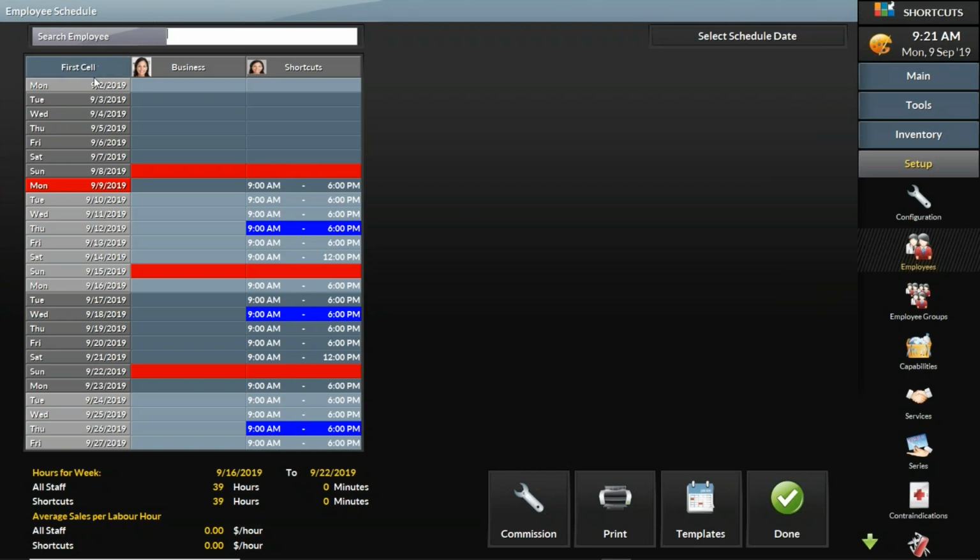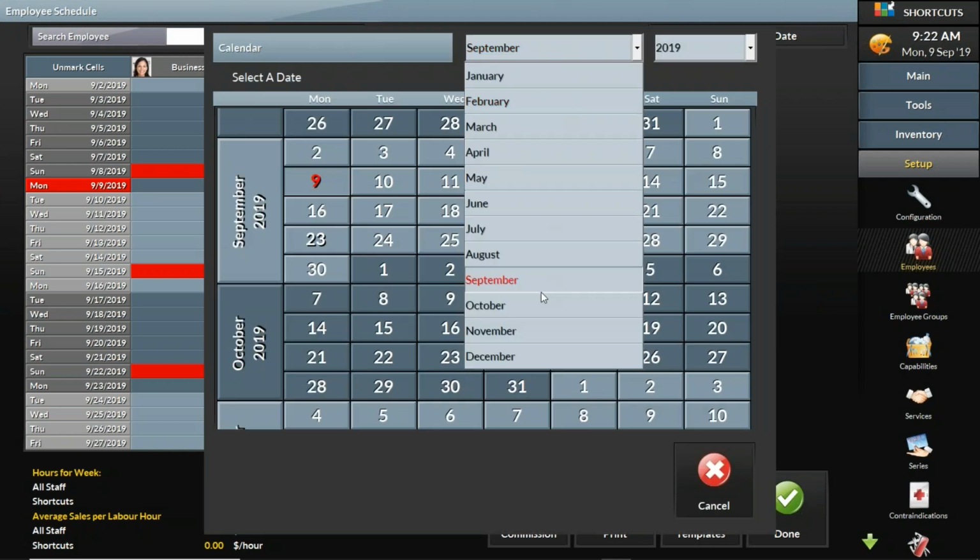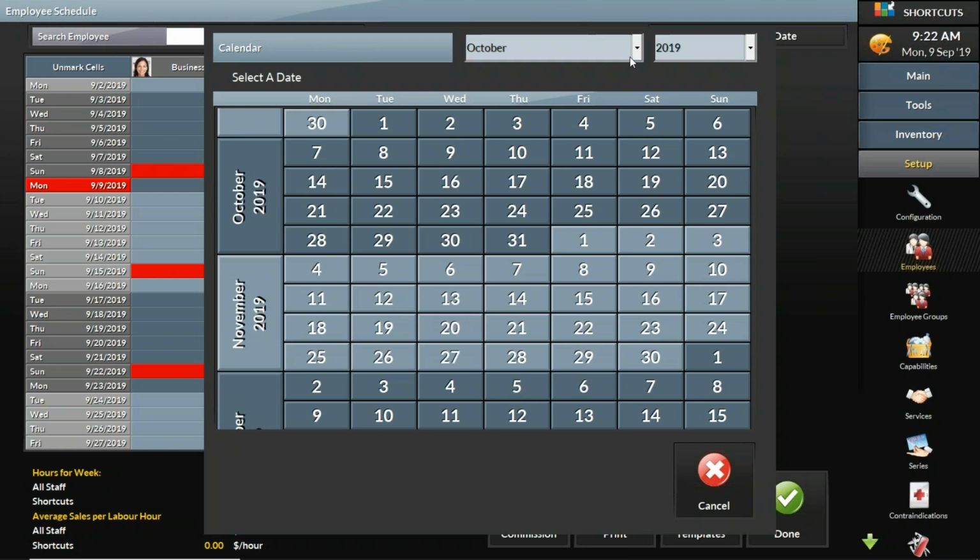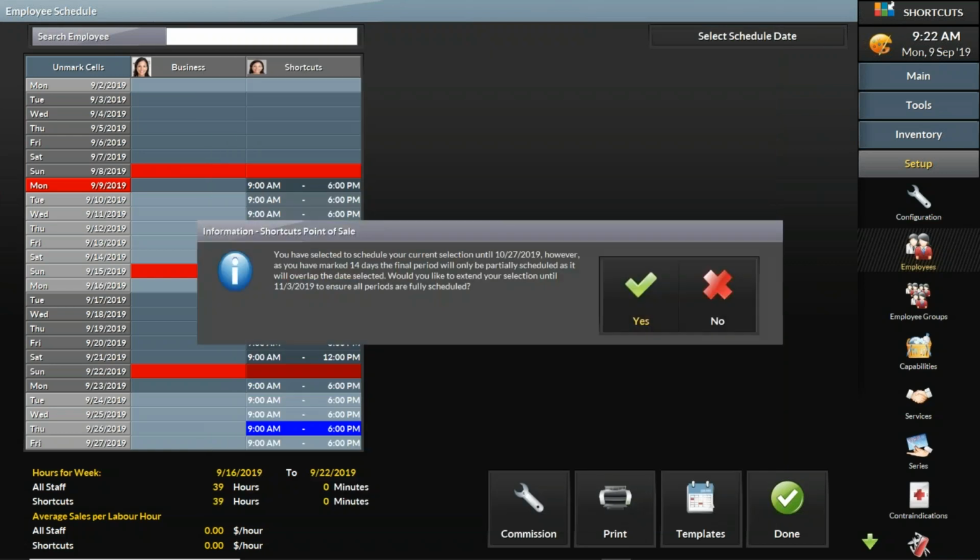I can still press Mark Cells, but this time, I can start with today, Monday, and go down to not this upcoming Sunday, but the following Sunday, Sunday the 22nd. So now I highlighted a 2-week range. So now if I were to repeat that schedule until the end of October, last Sunday in October, Shortcuts will ask me 2 things. First, it'll say, you already had a schedule at this time. Are you sure you want to replace your current schedule? Yes, I do. They say, are you sure about that? And I'll say, yes, I'm sure.